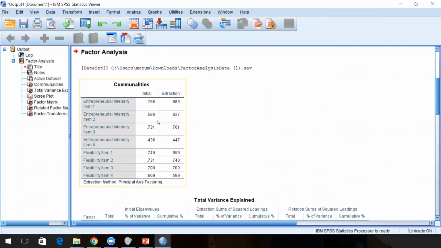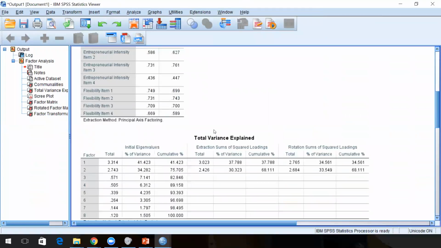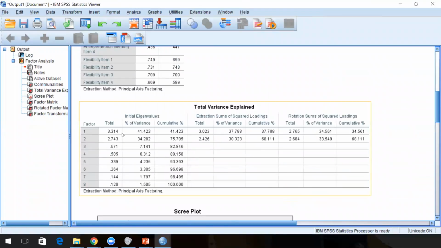So it gives us some information up here that we won't really use, but we will use the variance explained. Basically, how SPSS is set up is that it tells you how many factors there are. How many underlying things are you actually measuring? Yes, there are 8 questions, but at the end of the day, it's telling us we're measuring 2. And it's programmed to automatically blank out the details for a 3, 4, 5, 6, 7, 8 factor solution. It gives us a 1-factor solution.